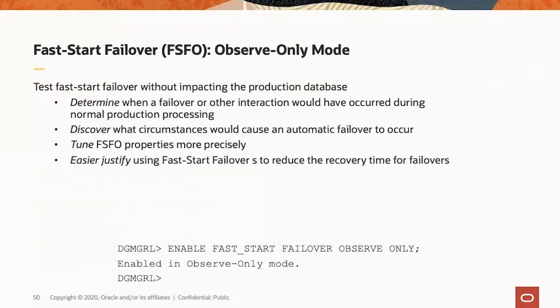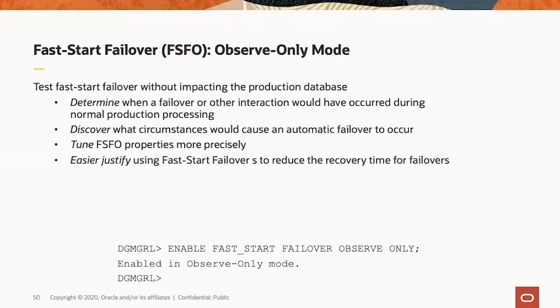We will just put it in the log files, saying that in this case the automatic failover would have happened. That's useful to see if you have unplanned failovers or false positives. If you have false positives, it gives you the occasion to tune your FSFO properties more precisely. The fast start failover conditions can be a corrupted control file, an ORA error that you have defined yourself, a corrupted dictionary, or that kind of thing. But to test fast start failover and to see if it runs well in your environment, you can now use the observe only mode.